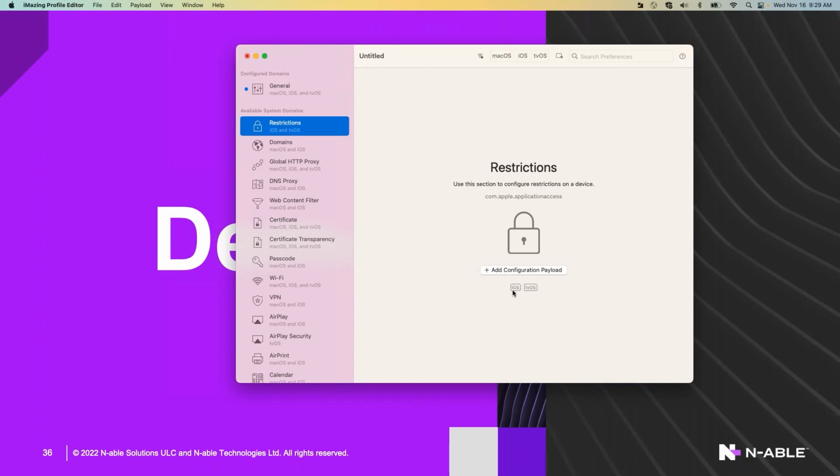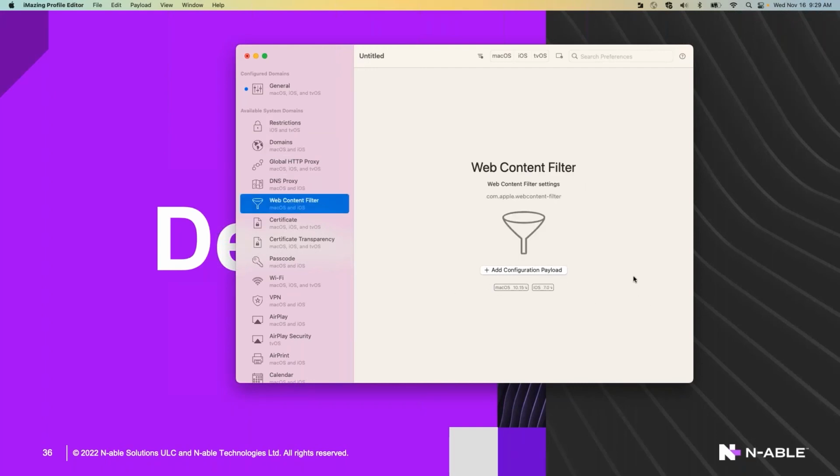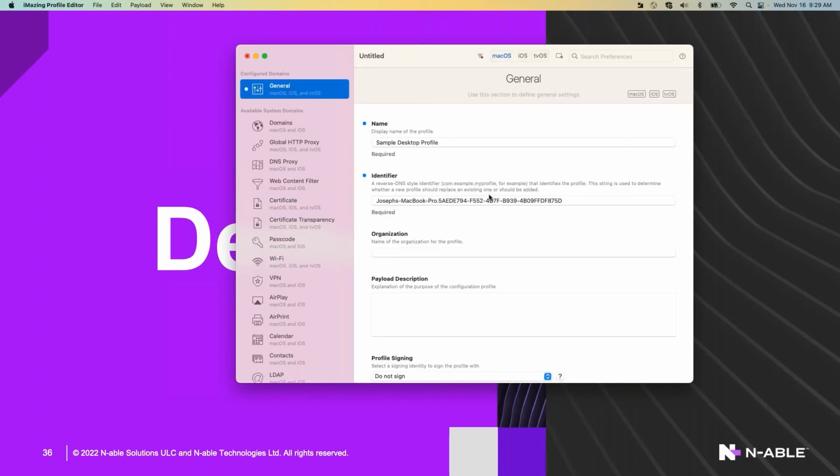You'll see where you can add that particular payload as you go through, and if there are any version issues or version requirements, you'll be able to see them here. Up at the top, we can filter by OS as necessary to make our lives easier, and we have a nice little search as we would need.